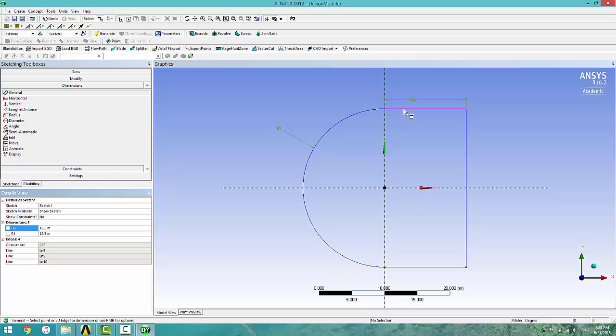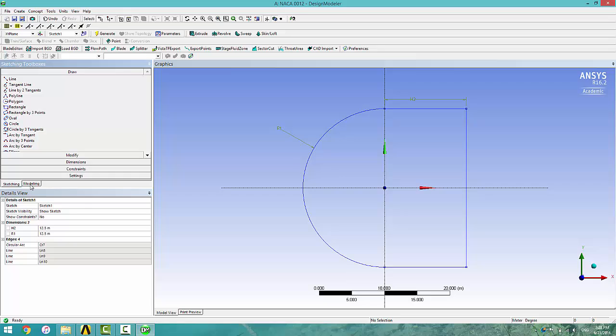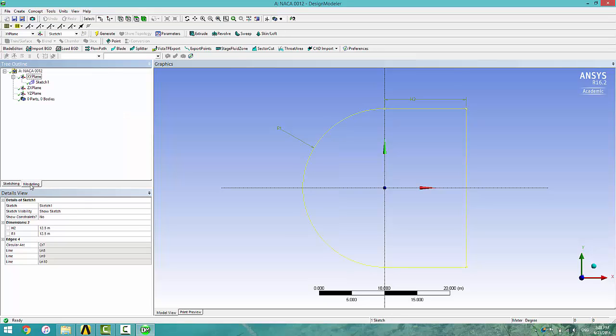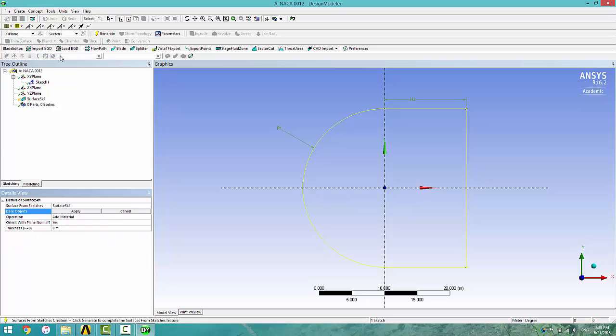Note that since we constrained these two edges to be equal length, once we change for one, we change for both. Now go back into the Modeling tab and click Concept, Surface from Sketches. Select any edge from the previous sketch and click Apply. And then Generate.